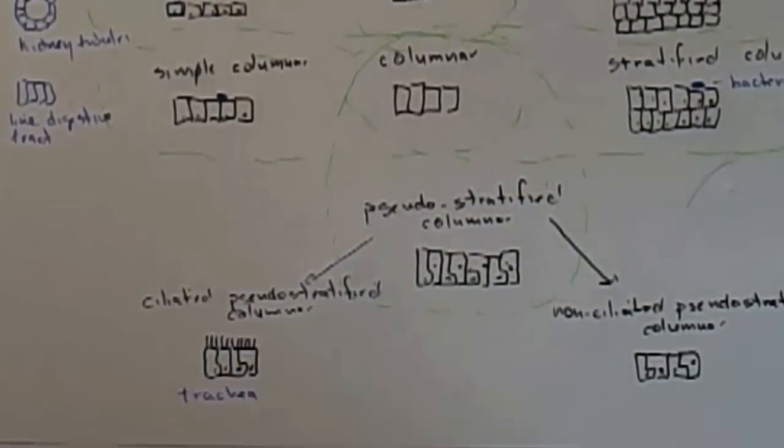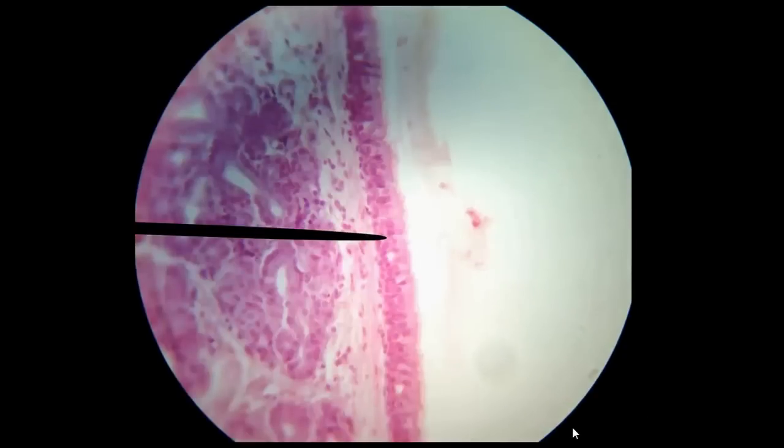So I've said this a couple of times, that it's hard to orient yourself when you're looking at histology, and that's probably especially true on this structure. This is the trachea. One of the first things you're going to need to do is look for the cilia, and it's very hard to see, but you're going to have to focus up and down, and you see these tiny little wisps in here.